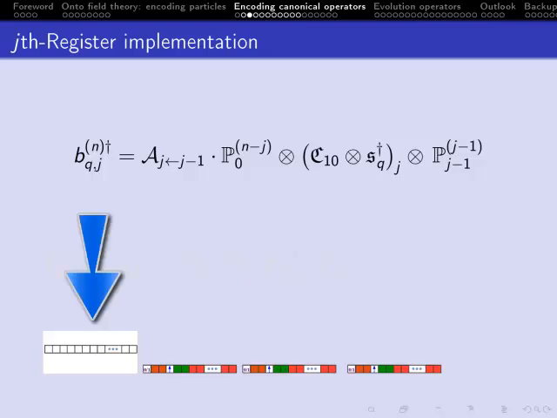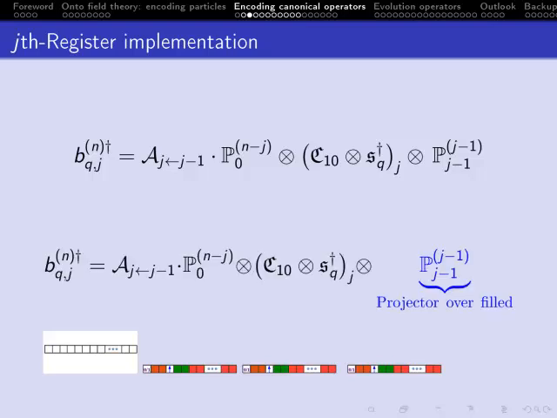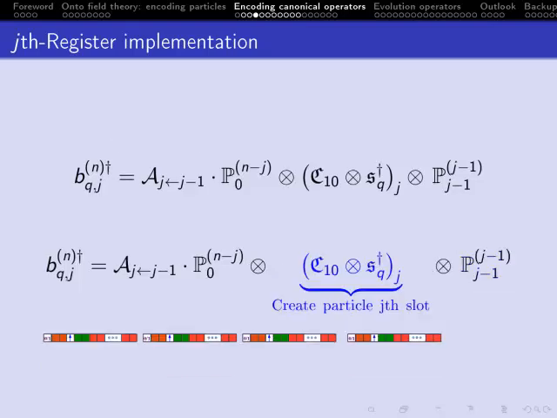And we might want to either eliminate the particle on the 3rd or create a particle on the 4th. Yes? So this has several pieces. The first thing is some projectors that need to decide how many registers are full and how many registers are empty. That is, where am I going to put the next particle created in the memory? All right, so once we have that, in that slot, we can create the particle.